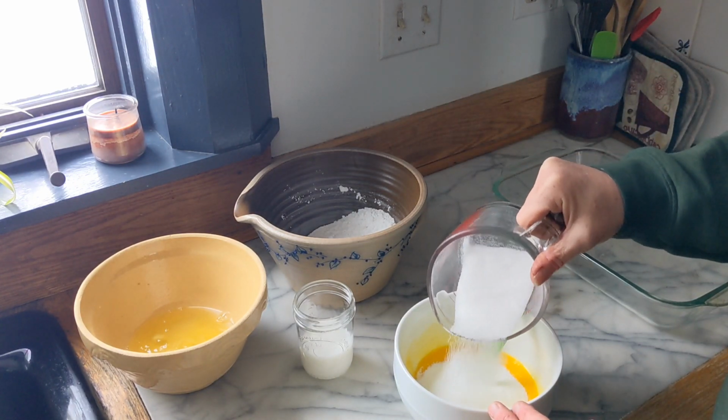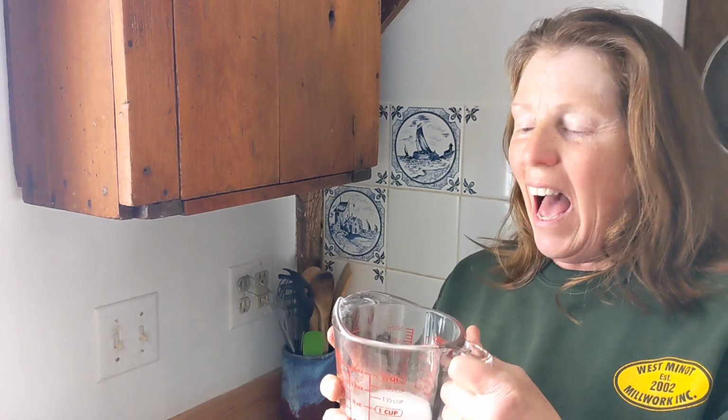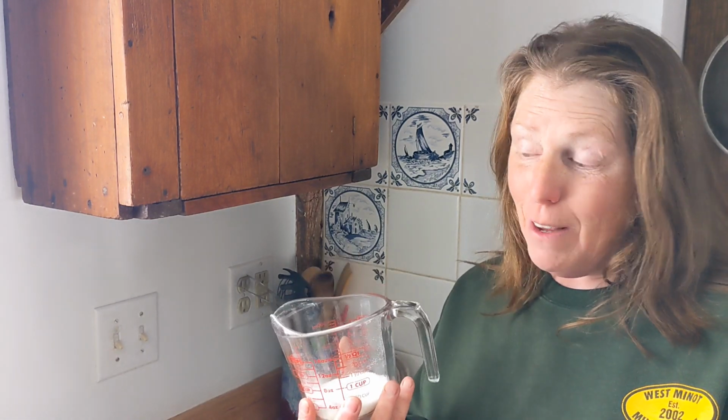This is not rocket science. This is a cake. 1/4 cup. And for those who will ask, because I know someone will, or they'll comment, which is okay. A good comment or a negative comment is still a comment. I use this measuring cup for most everything. It is technically a liquid measuring cup versus dry measuring cups. The way I do math, 1 cup is 1 cup, 2 cups is 2 cups. I don't like extra dishes. So I use this for most everything and it works just fine. If you prefer specific dry ingredient cups and specific wet ingredient cups, you do you, boo. But for me, I'll just stick with this one.